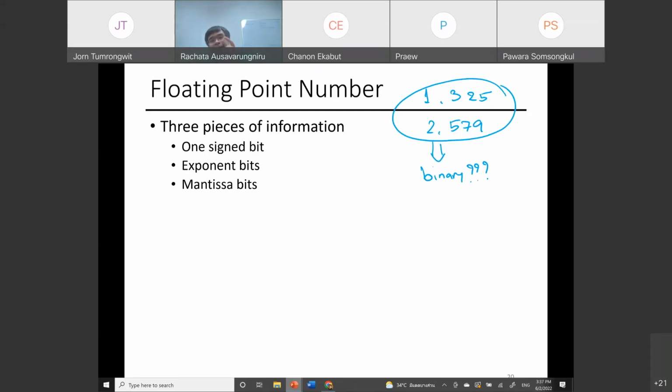But before we end the class today, let's do a quick Q&A for assignment 2 and the rest of the class. Think about this number, 1.325, which is basically 1325 over 1000. How can I represent that in binary?